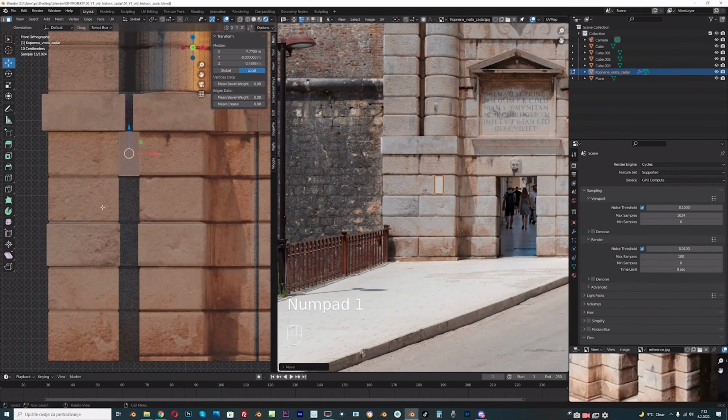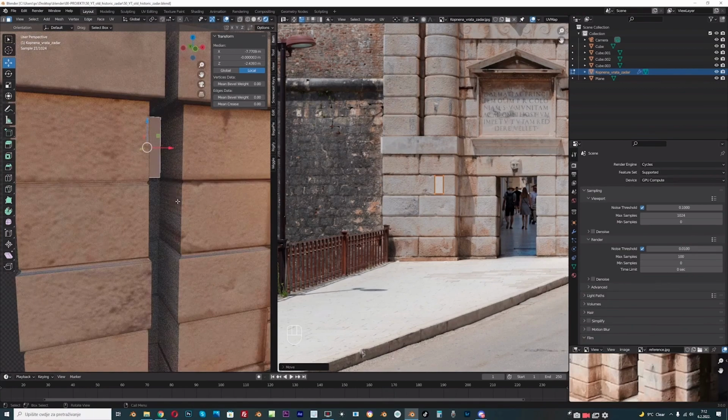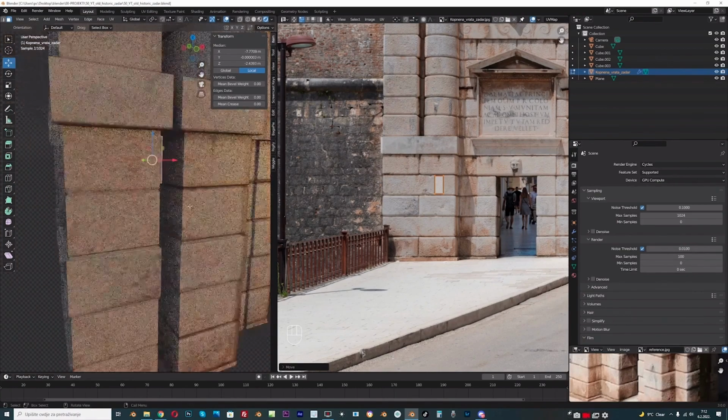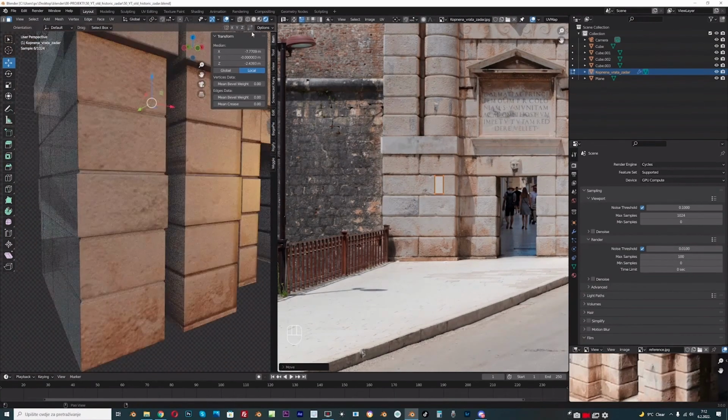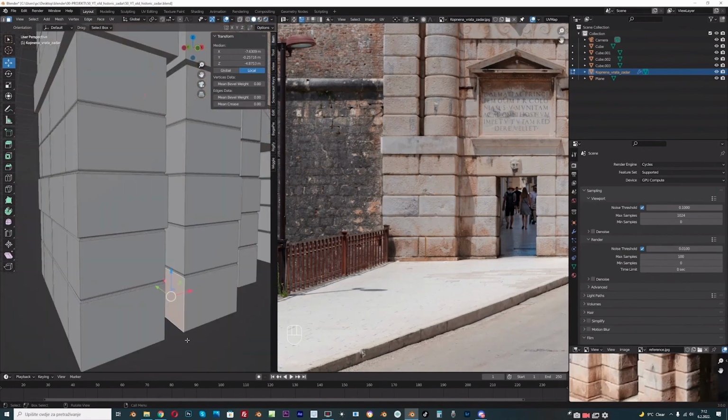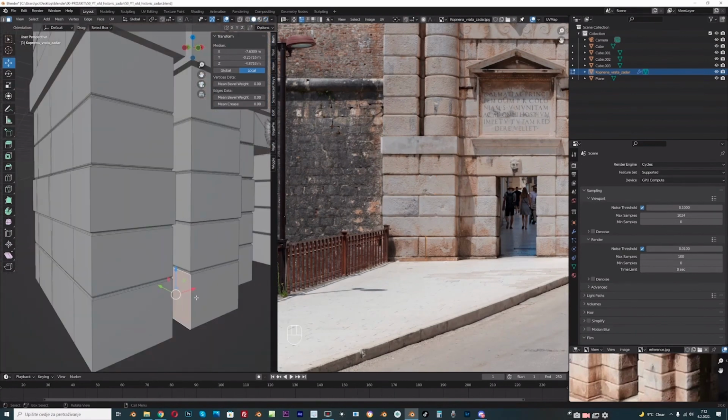And we also need to fix this inside, these back sides. So just select this also.